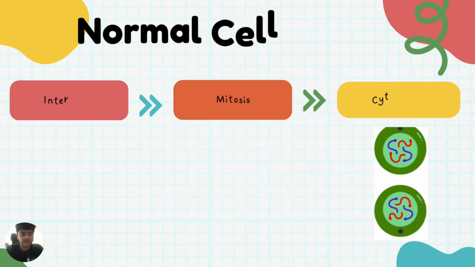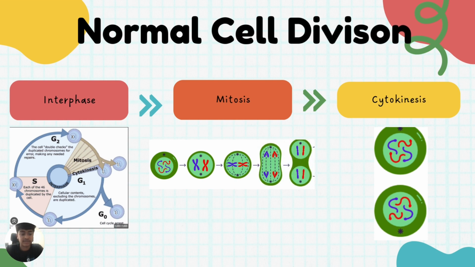So, normally, cell division happens by replicating DNA through a process called interphase, where the cell grows and develops, and then through the S phase, as you can see over here, it replicates the DNA. And then, normally, it dies. But before it does that, it goes to mitosis, where it uses the DNA to separate it into two new nucleuses, and then breaks apart into two new cells through a process called cytokinesis.